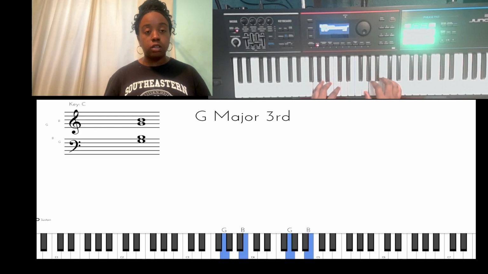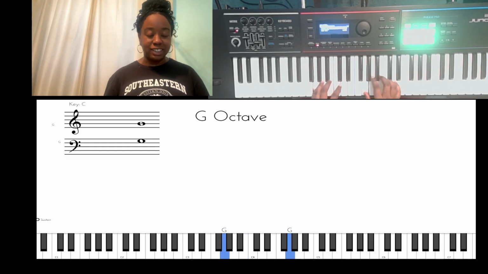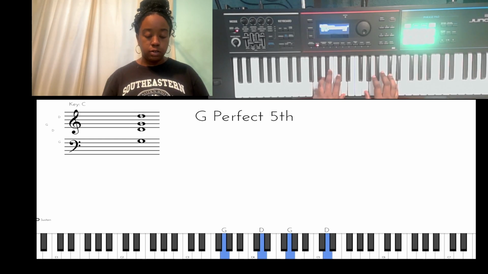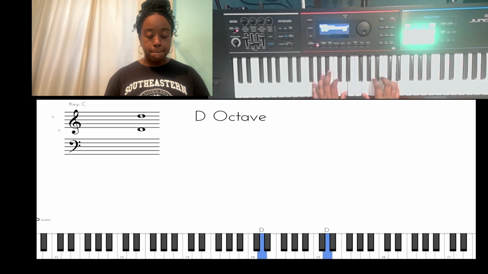Major second, major third, and then this is where we have our half step from B to C, and this is our perfect fourth interval from G to C. Okay, and then we need another whole step from C to D, and that's going to be our perfect fifth interval.